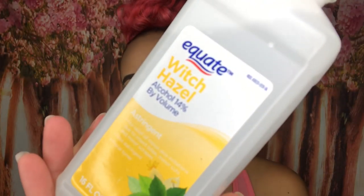Once you're done burning off your moles, you will follow up with some type of soothing skin gel. I used aloe vera soothing gel. It looks like this. I got this from the Dollar Tree. I'm just saying. I got it from Dollar Tree. It didn't break my face out. But if there's something a little bit more bougie that you want to spend your coin on, you are more than welcome to, honey. And I also used witch hazel. So I kind of mixed them together on my face. And then after that, I will let it dry and go on by my business.